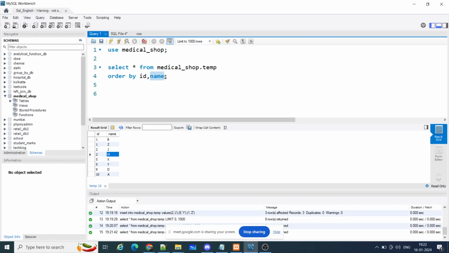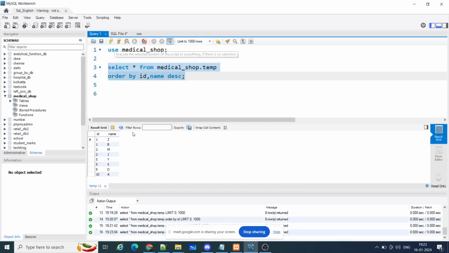Now suppose I want ID in ascending order and name in descending order, what will you do? You will pass ID as same, and after name just pass descending. And you can see Z comes before B.